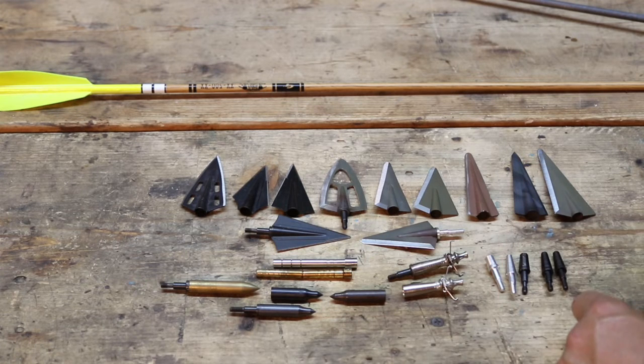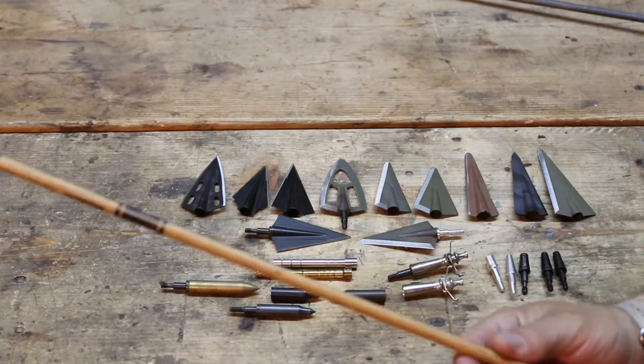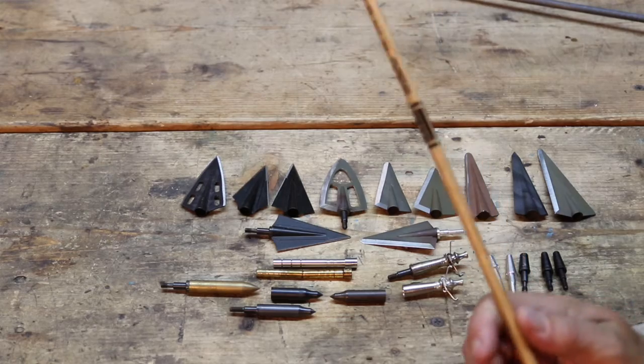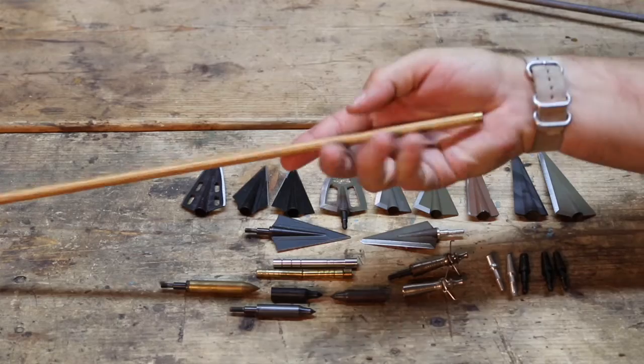Now, people question it all the time. Keep in mind, they're like, how can you shoot that out of your 57-pound longbow? I'm only shooting a 27-inch arrow. I draw 26 inches in length, so this is a 27-inch arrow. But let's look at this for a second real quick, side note.